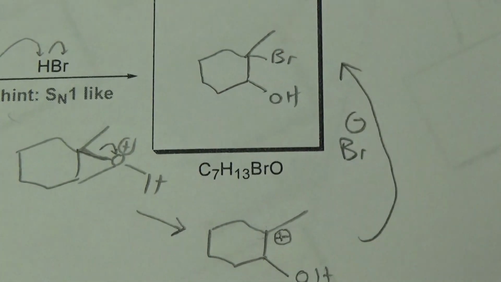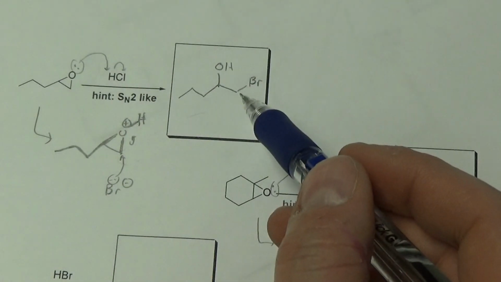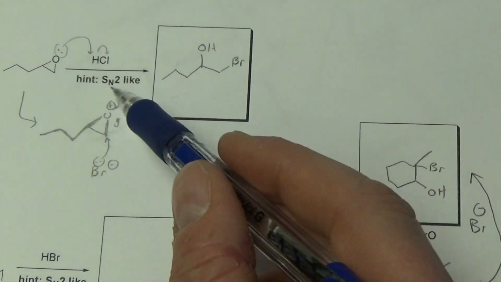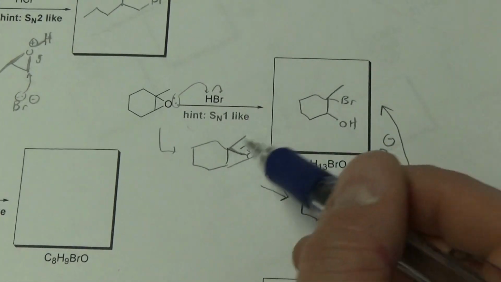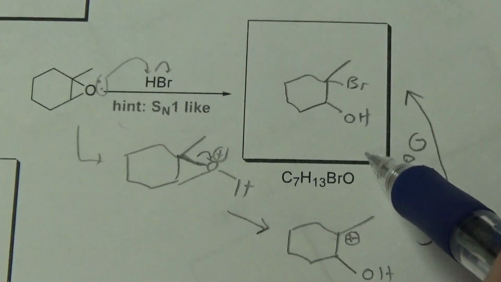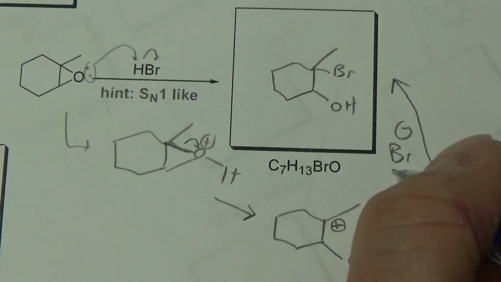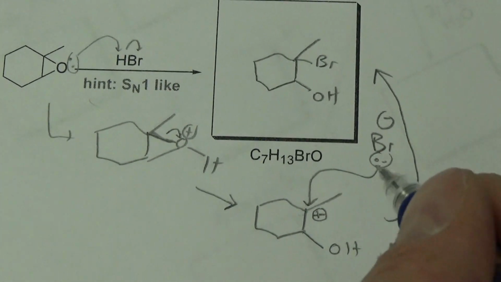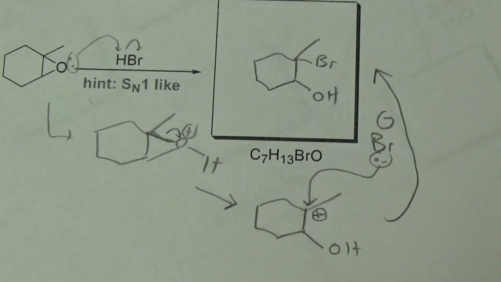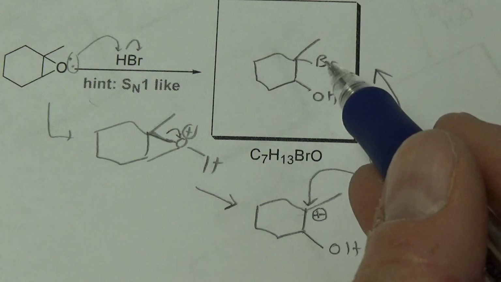Now you got the bromide on the more substituted side. So remember, how does that differ from the last one? Here the bromide went to the less substituted side. That's what you get with an Sn2-like epoxide opening. And then when Br attacks here, it attacks the more substituted side. If I want a mechanism, I might draw it attack the top. Of course, that doesn't really matter. The point is that the bromine is on the more substituted carbon. So the mechanism suggests it's on the top here, but I can draw it there just as well.